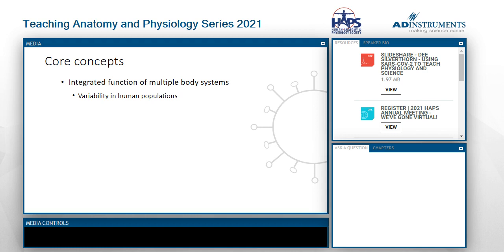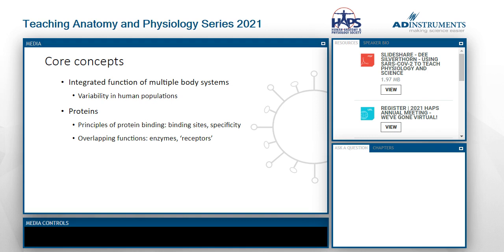The other thing that I think is important for students to see in relationship to this pandemic is the tremendous variability in human populations. You can say, well, the COVID-19 often presents with X, Y, and Z symptoms, but not everybody's going to exhibit those symptoms. I think in physiology, too often we say, average blood pressure is 120/80, and students assume that that is a hard and fast number. So getting them alerted to variability, I think, is critical.